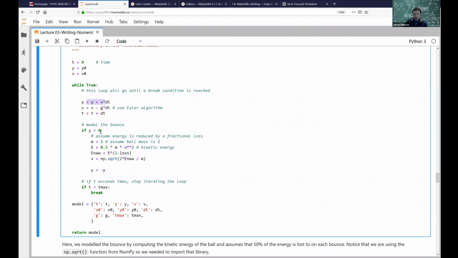If it's below the floor, then what I want you to do is calculate how much energy is in the ball. I'm going to assume that the ball has a mass of 1. Kinetic energy for a ball is 1/2 mass times velocity squared. I'm going to calculate the kinetic energy, assuming that we lost a certain fraction of the energy. 1 minus 60%, you've reduced the amount of energy.